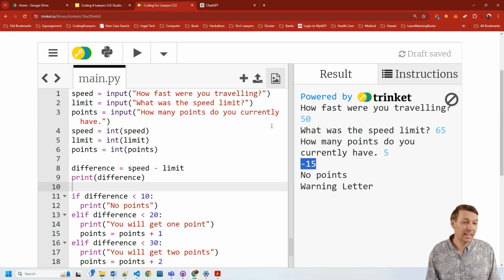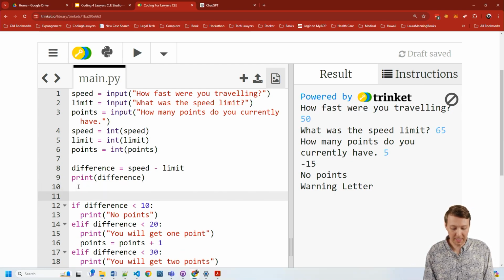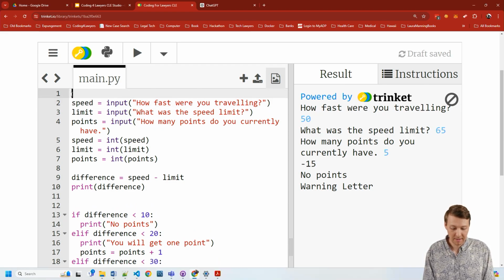And so, they weren't speeding, but they got a DUI charge. Well, this is clearly not the right legal advice, right? They almost certainly are going to get points if they're guilty of DUI. And so what we want to do is try to build in some safeguards to catch people who might not fully understand what our program is doing. So how can we do that? Well, one way is we can clearly say at the top, this is only for speeding tickets.